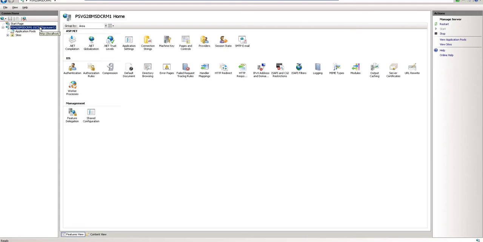So what we have to do is restart the IIS because these changes require an IIS restart. So let me restart this IIS. So IIS restart is done. Alright. So that's all you require to enable the HTTP compression for any communication between PowerCenter and MSD CRM. Now after these changes, any communication that happens between PowerCenter and CRM will be compressed.